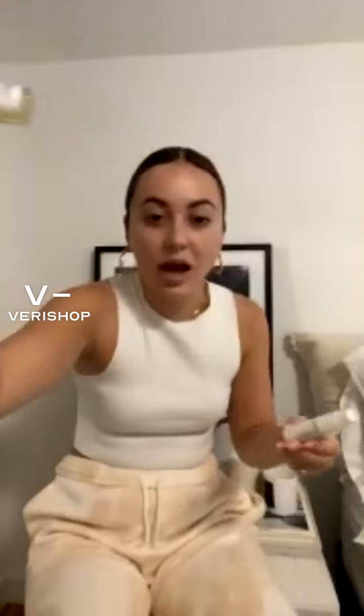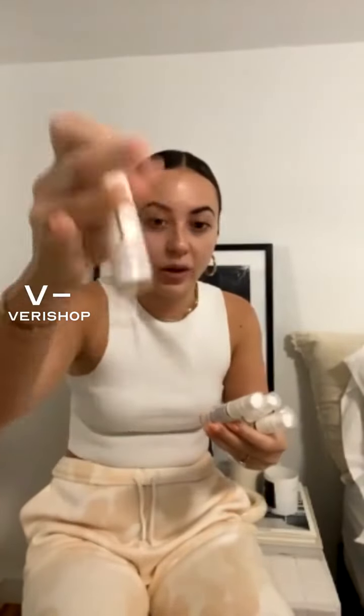Deep cleaning facial oil — I'm all about oils, I wash my face with coconut oil so I'm very into oils. So we've got the deep cleaning facial oil, we have the face polish which is a great exfoliant, we have the quick honey mask which is a great hydrating mask, and sheen body oil. I always forget moisturizer on trips but I do love oils, and then there's a facial oil too.